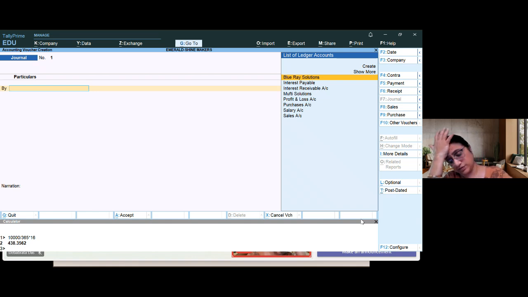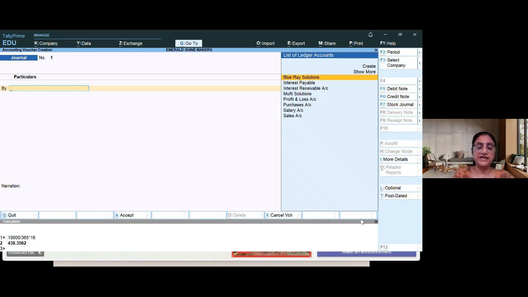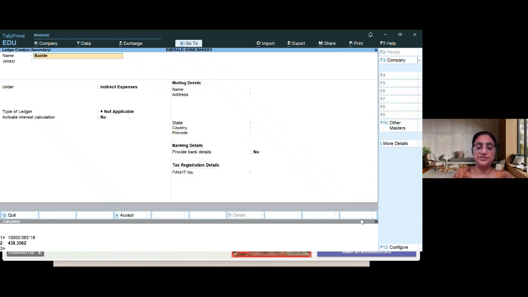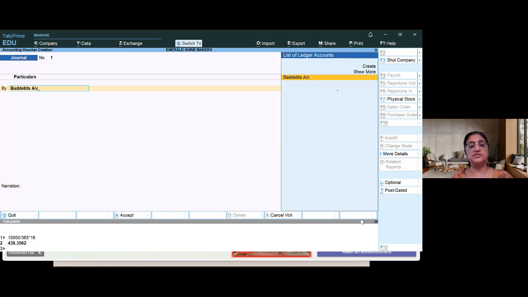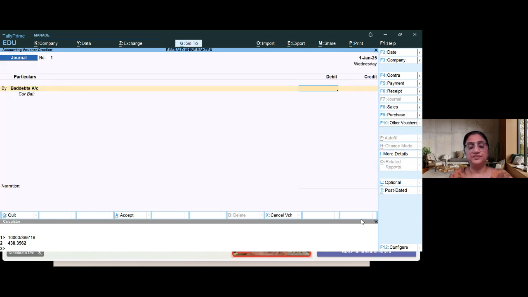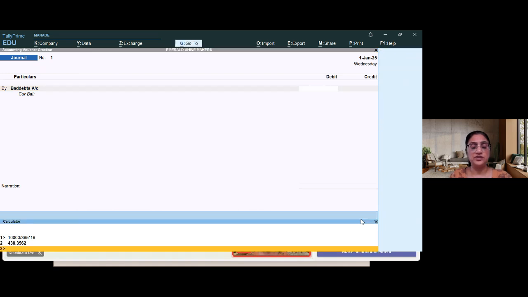The interest debit note should be there. Then only you can pass the journal entry by creating the bad debts account under indirect expenses. And then the amount should be checked by pressing Control N.